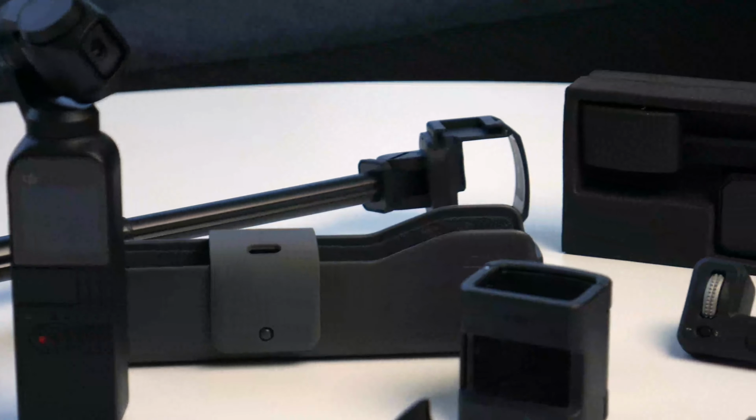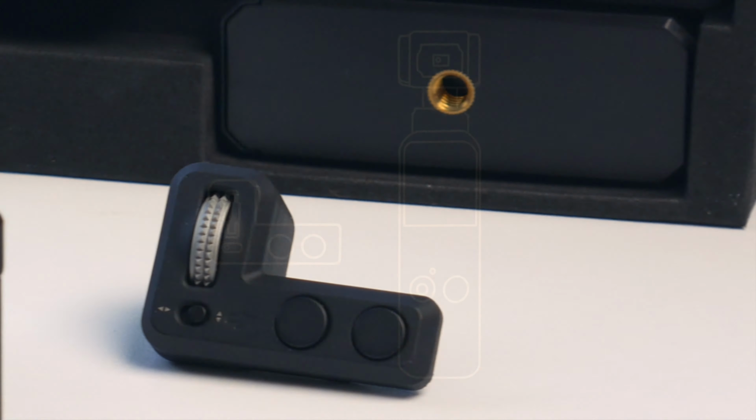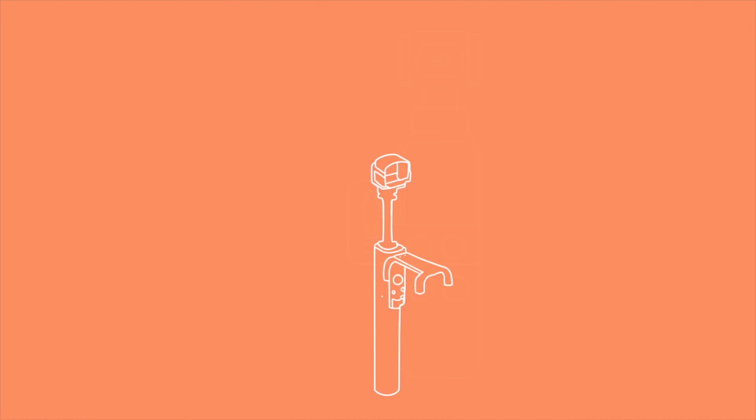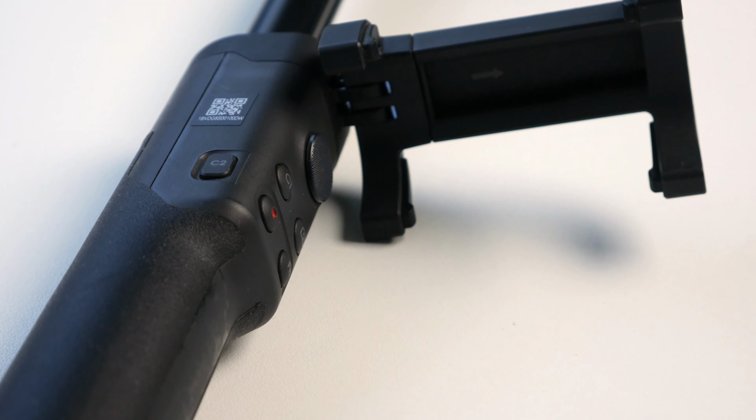I did order some accessories with the Osmo Pocket, and I think that's pretty essential. I got some cool stuff like the controller wheel that you see here. It allows you to easily pan up and down, side to side. I also got the extension rod, which is by far my favorite. Really cool, especially for filming action like I usually do.